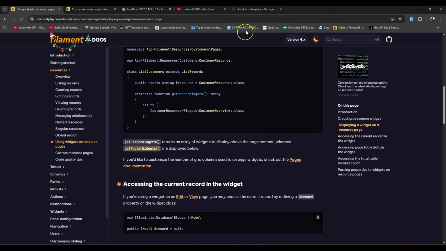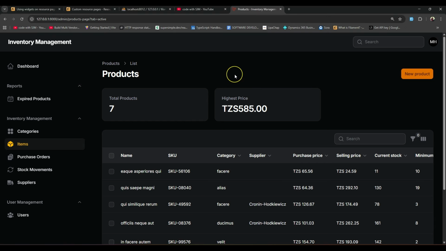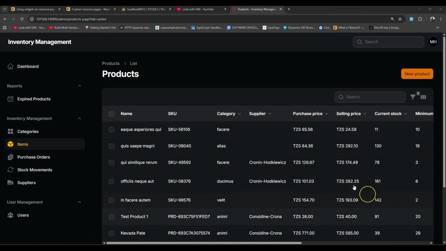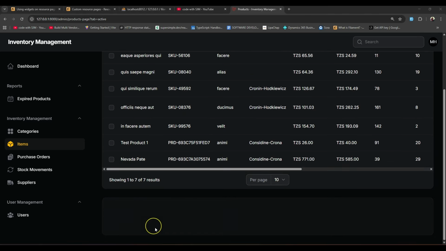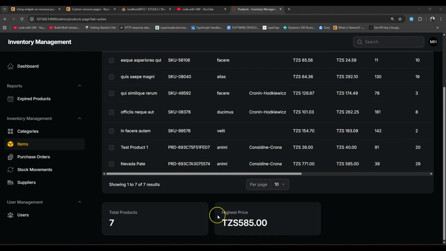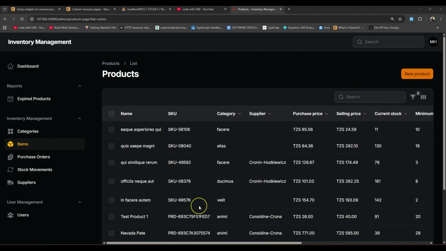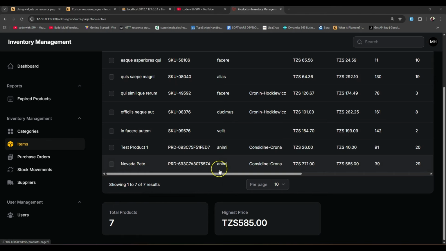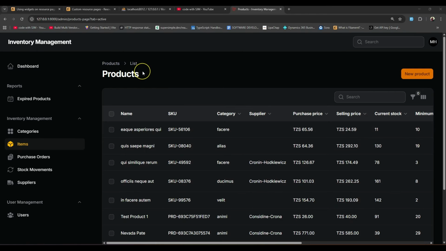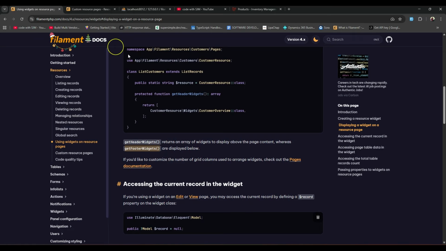Now if I go back here and refresh, you should see that no widget has been shown here, but they will be shown on the footer side here. You see? So that's the coolest way you can deal with widgets inside the Filament resources.